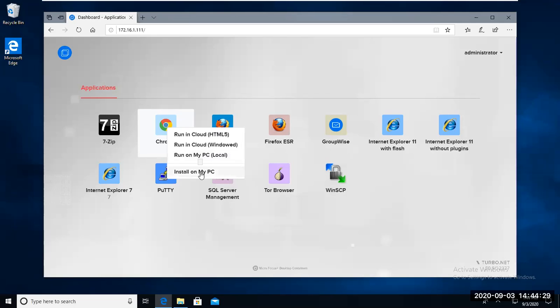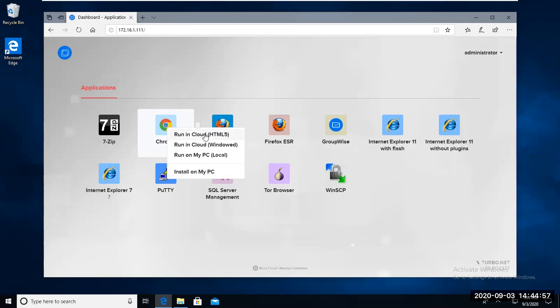If you do install on my PC, it does exactly the same, but it will make it available as an offline application as well. So you can then run that if you're on the train, if you haven't got an internet connection at some point. That's maybe useful for NetCB at the moment because their internet connection was down at the office. So in that case, if you've got install on my PC, the application will just remain running on your device.